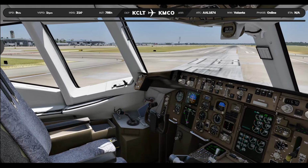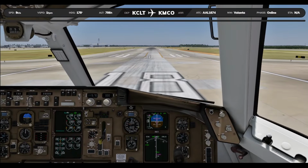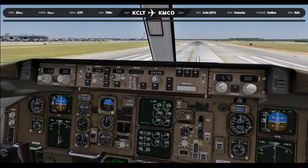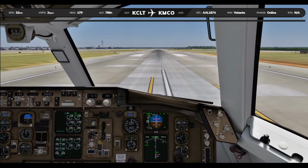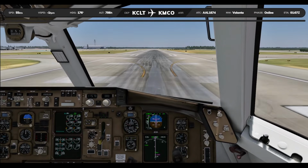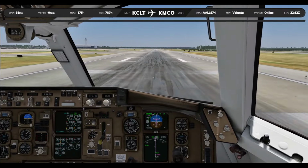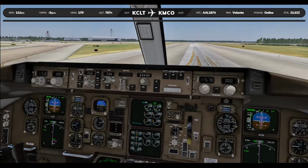See if I can turn the volume up here for you guys just a tad bit. All right, we'll initially increase to 1.1 or so, and then I like to push them up to the carrots here, and then we'll push the EPR, in this case that throttle button here. So EPR, captain's throttles. There's 80 knots, there's a throttle hold, and there goes my throttle going backwards. I don't know why it does that sometimes. Throttle hold, thrust is normal.